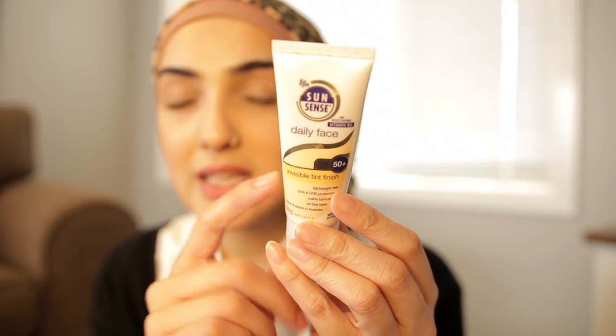Last but not least — reapplying. If you're going in water, reapply every two to four hours depending on your skin and how quickly it burns. During the day, even I struggle — once I apply skincare in the morning and do my foundation, I don't always reapply sunscreen. It's really important to reapply every four hours at least to keep getting protection. Something like a tinted sunscreen works really well — a sunscreen tint doesn't ruin your foundation, it just looks like you've applied a little more powder. You can then set it with a powder that also has SPF.